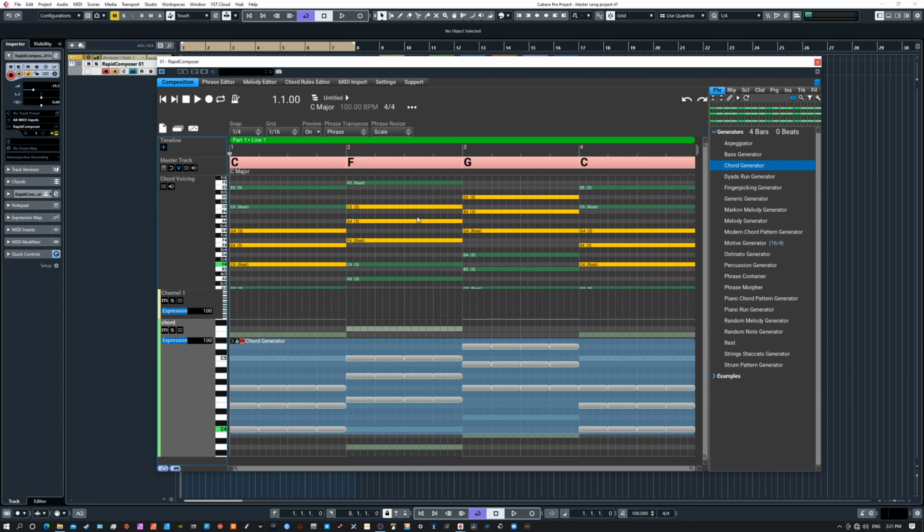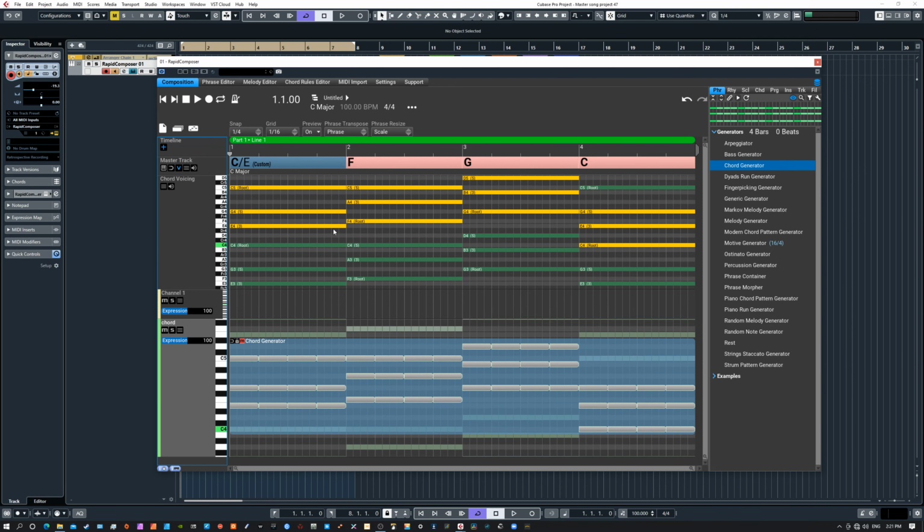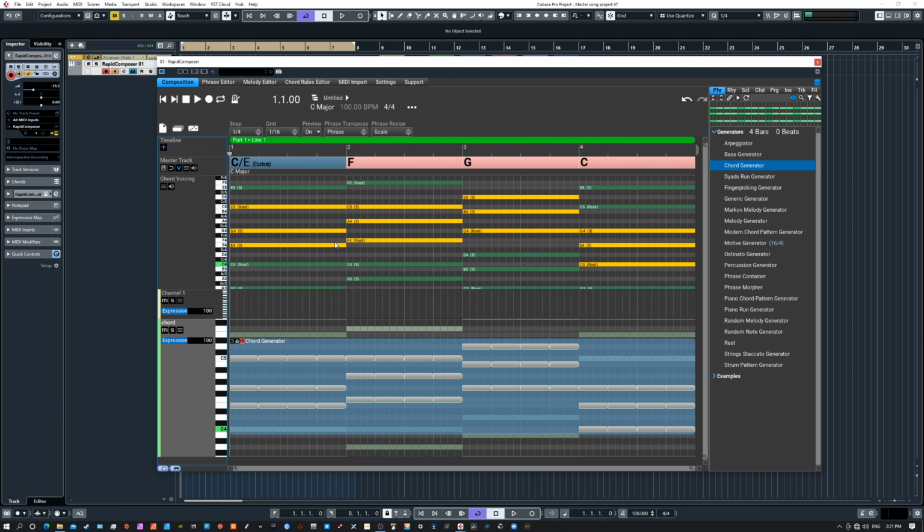And so I know that if I want this to voice lead in better from the C to the F, I can just get rid of this C4 and go to a C5 up here, and now they're more likely to have a smoother musical transition. So that's manual voice leading, or you can have the program do that for you using some of its tools, so that it will start to voice lead. You could do it manually or automatically is what I'm saying.